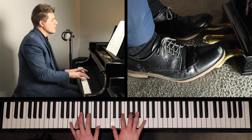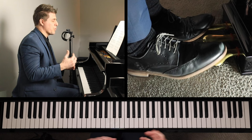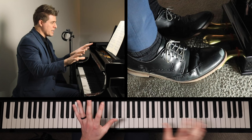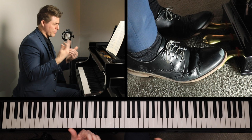What you'll hear in a lot of recordings, including the Horowitz recording, I think he does this every time, he brings in that left-hand support, which is a gorgeous sentiment. I love that. But this first time, what I like to do is keep things simple. Just as if we were playing a Scarlatti sonata, we don't want to ornament like crazy the first time we play the A section, because Scarlatti's sonatas are binary, so A and B, and they're each repeated. So the first time through an A section, we want to play it fairly straightforwardly as far as notation, and then we can ornament the second time to make it more interesting.